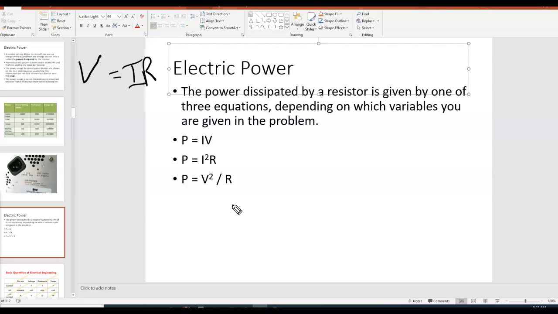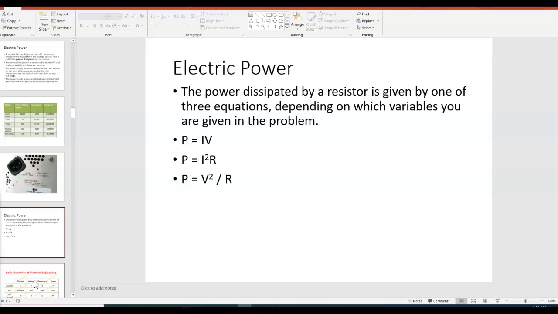There shouldn't be a mystery about which one you should use usually, because usually you're only given 2 variables, and so you can only use the power equation that has those 2 other variables. And we'll see that in the examples that we're going to be doing. Okay, so basically we have 4 equations up to this point. We have Ohm's law, V equals IR, and then we have 1, 2, 3 equations for power that we're going to be doing problems with. Okay, so make sure you jot those down because we're going to be referring back to them on your worksheet. I will supply you with those equations, but for now, just jot them down because I'll be using them in just a minute.